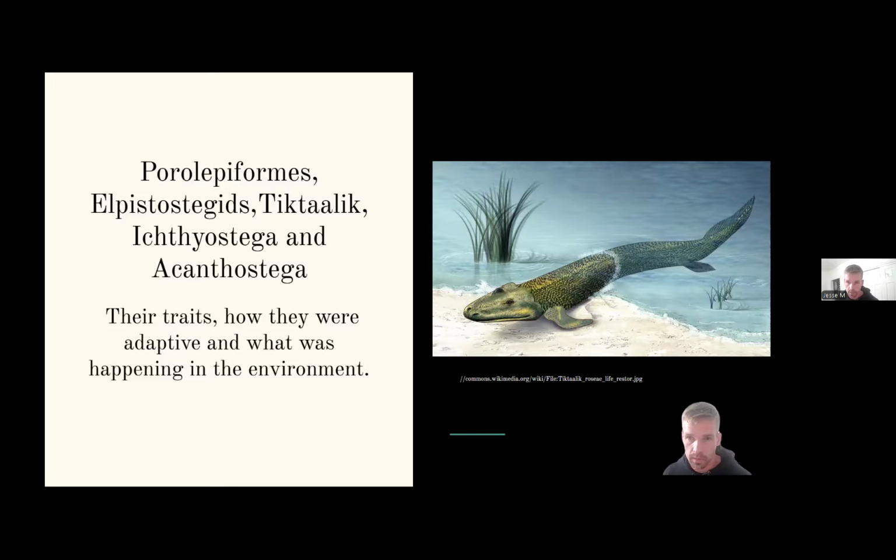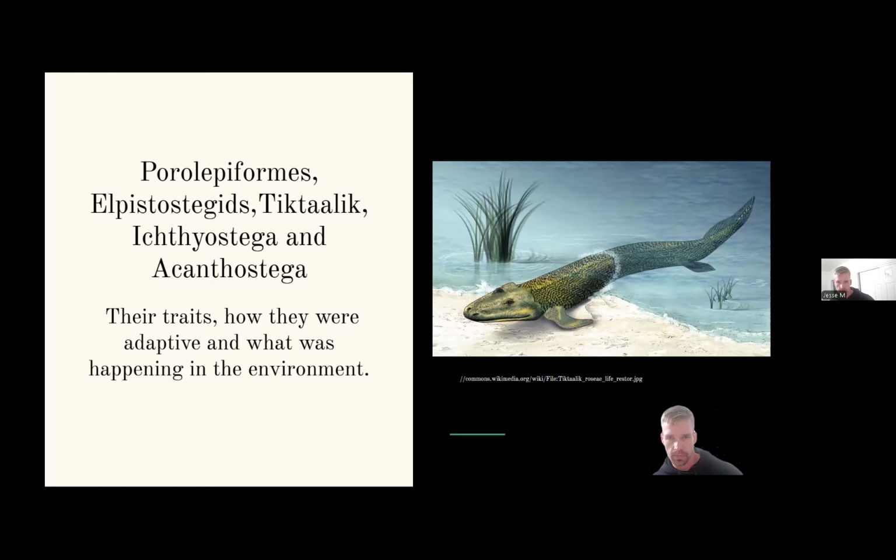We got these swamp-like environments, these shallow environments. It still has a tail you can see, but it's able to start navigating the aquatic and the terrestrial environments a little bit more. I would think of it almost crocodilian-like, not in how it would behave. That's how I'd imagine, anyways.